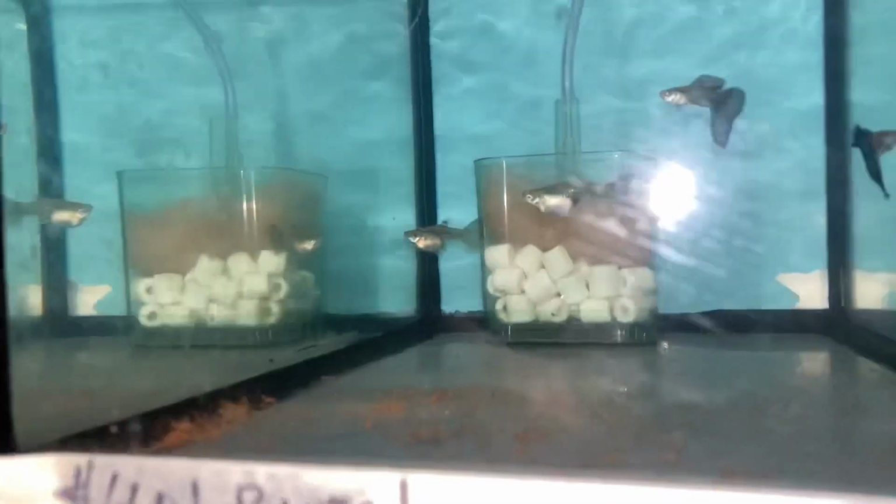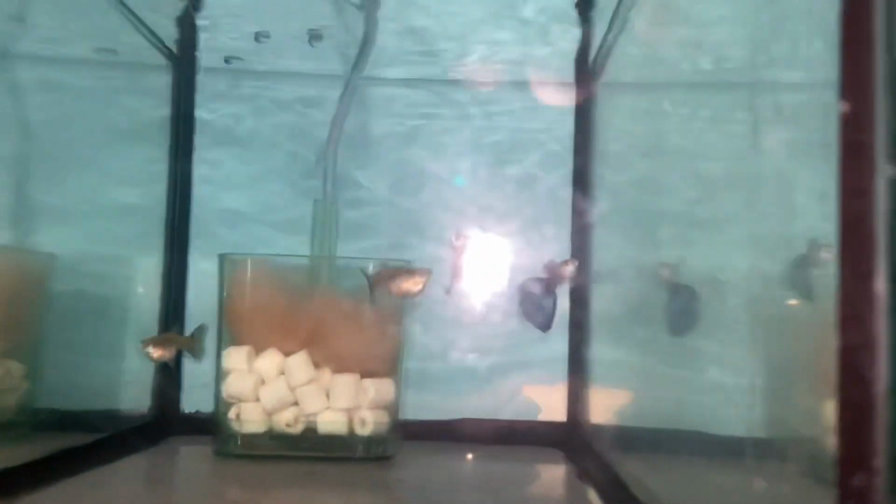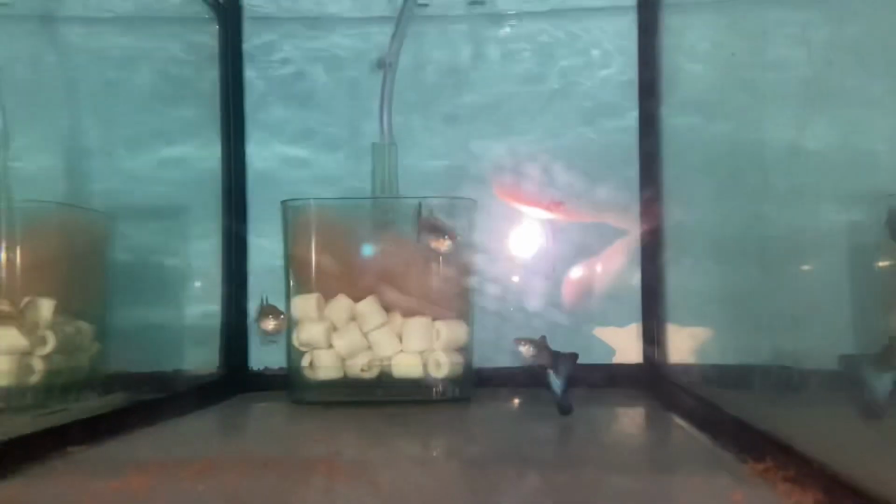These are young blues. Let me see if I can get the light out of the way. I usually don't use a light, but it's on and I can't turn it off. Let me try something here. Nope, won't work.